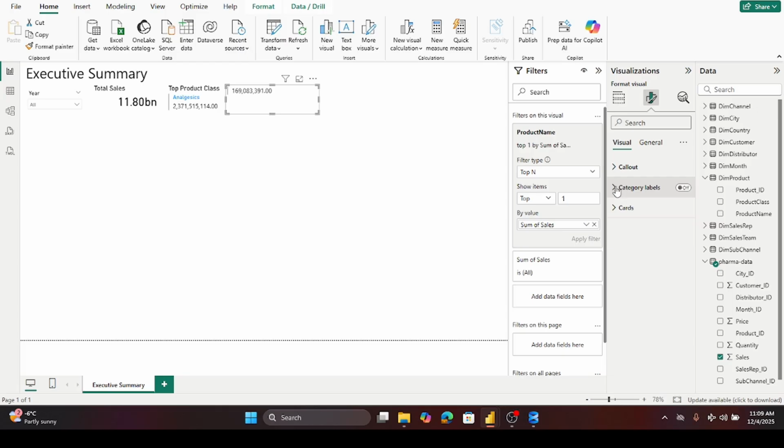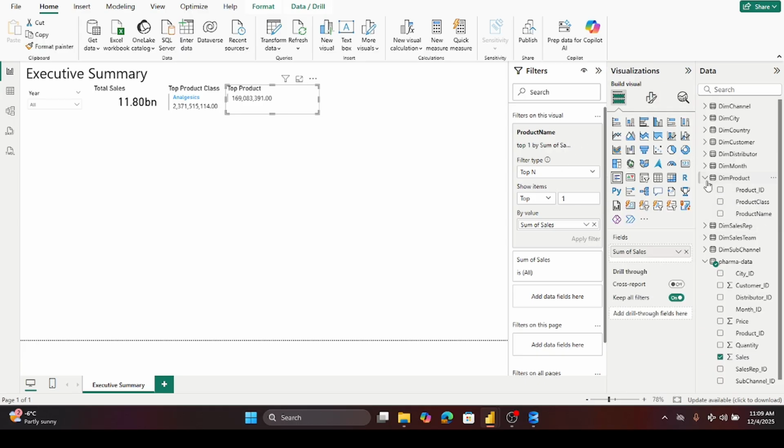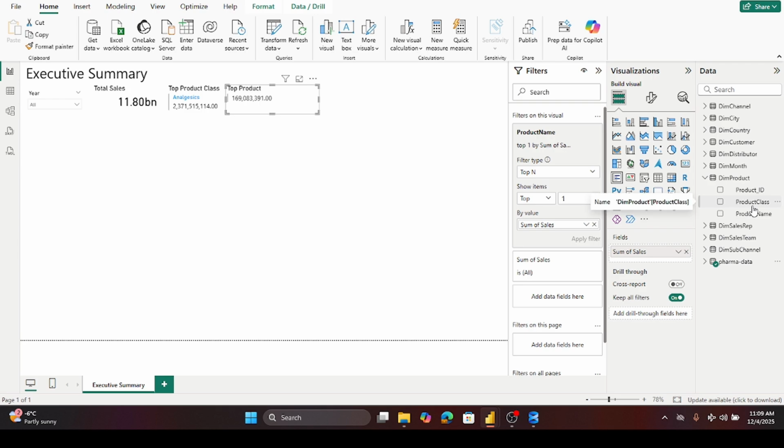And we need a heading, top product. And we also would need a name of the product, because it's a multi-level card, so we can put the product name on the top of that.